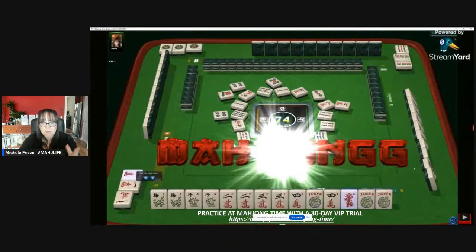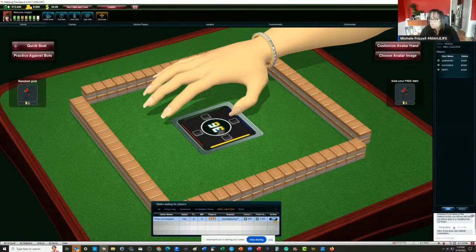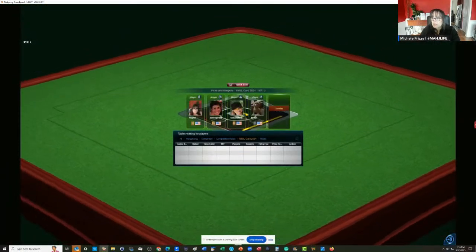So we're going to play now, and I'm going to demonstrate all these concepts, and then we'll come back to this presentation, time permitting, to do a real life demonstration of how to figure out the wall in play to help you with your discard planning. So I'm going to go to Mahjong Time now, and we're going to join a table. There's a table right here. So let's try to get in right here. Okay, we made it. So here we go.